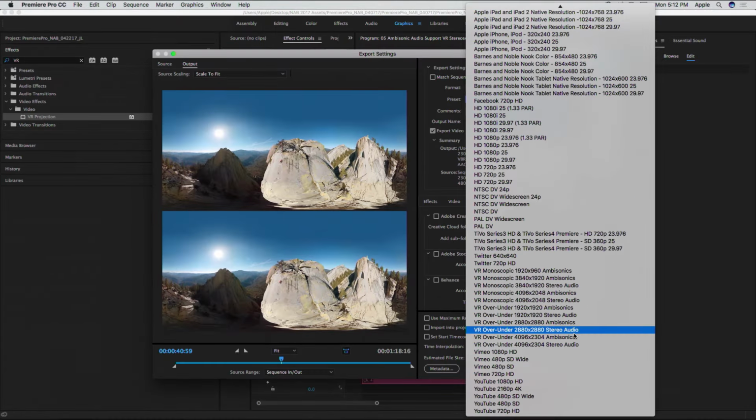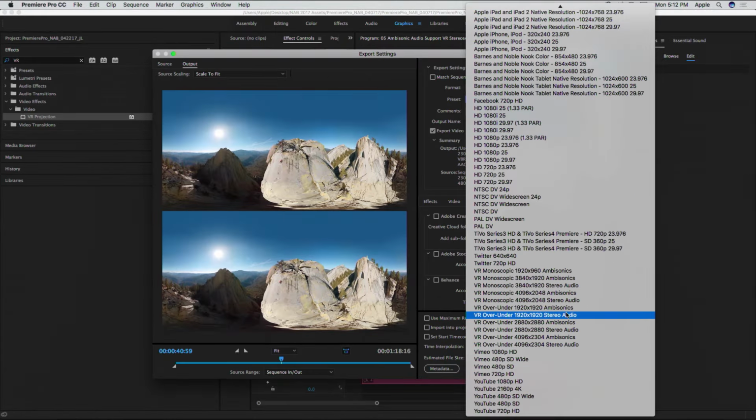So this content happens to be over/under at 2880 with Ambisonic audio. So I'm going to go ahead and grab this. Okay. Down at the bottom here in the Video tab, because of our auto-aware VR, which we introduced earlier this year, it automatically knows that the video is VR, and it automatically knows the frame layout. What's new is that if you go into audio now, again, it automatically knows that there's Ambisonic audio, 4-channel audio inside the timeline. So now it's going to automatically flag this as having Ambisonic audio, and it will publish very seamlessly to YouTube or Facebook.